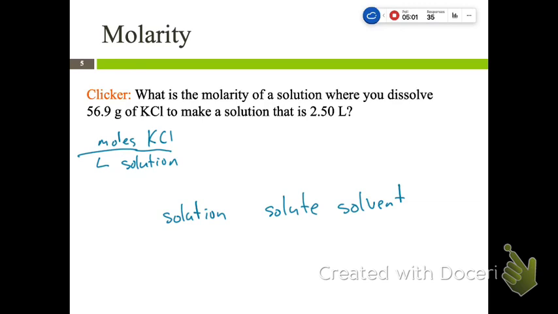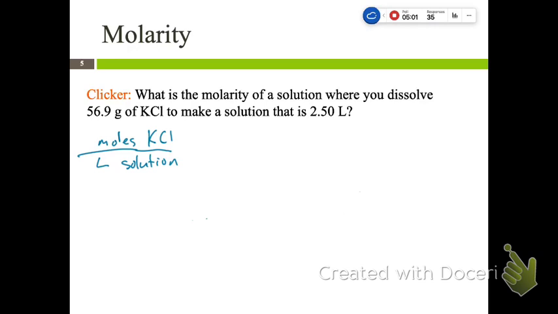You put the solute in the solvent and it makes the solution. Great. So the solution describes everything mixed up together. That includes your solute, the thing that's dissolved, in the solvent, which is the thing that's in excess. Okay. So I want to make sure we're all on the same page before we start using these terms all day long. Okay. So I'm going to go ahead and erase that.